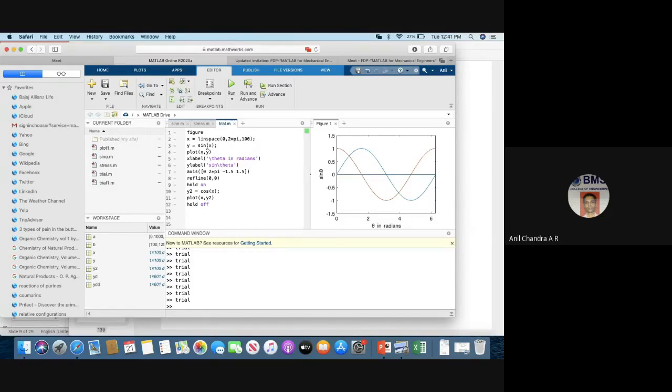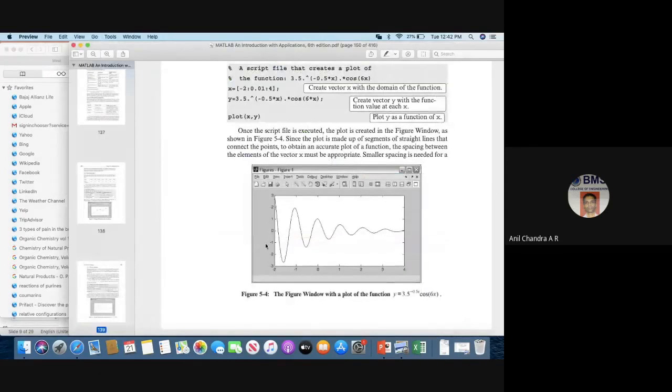You have to be very careful. Here x is in radians. If you want it in degrees, you have to use the sined command, right? So you should be very careful.